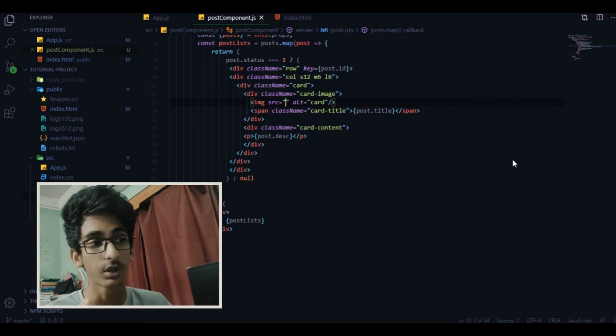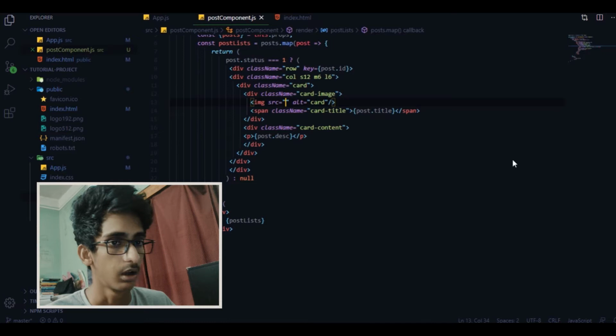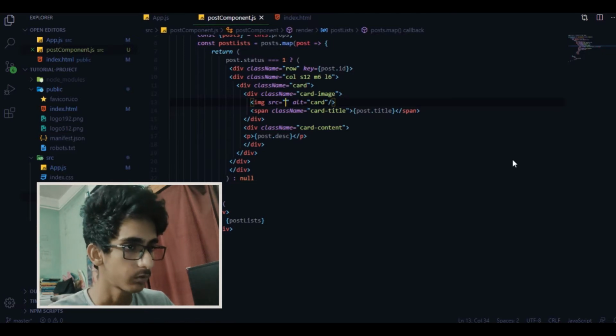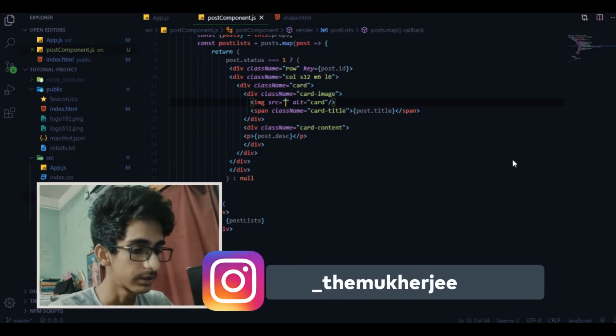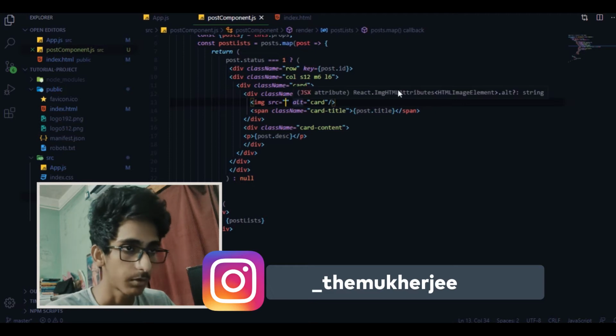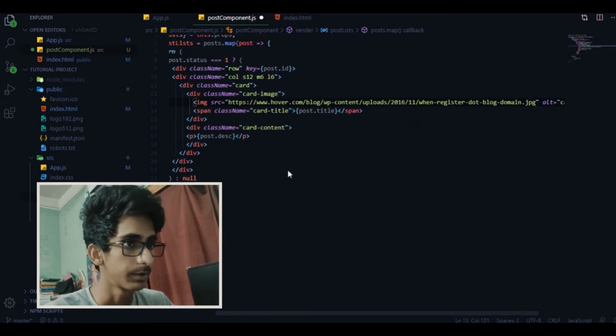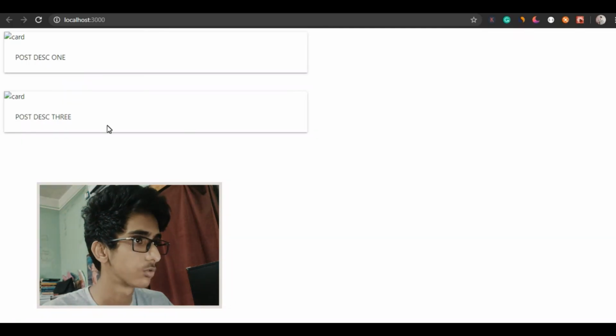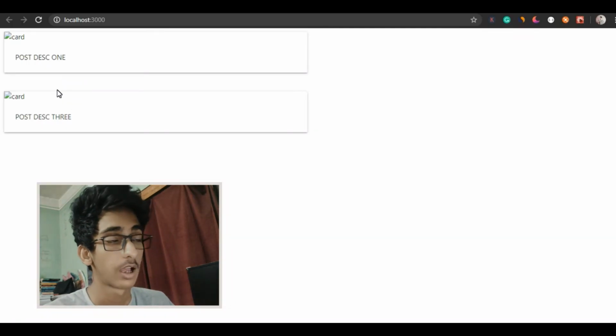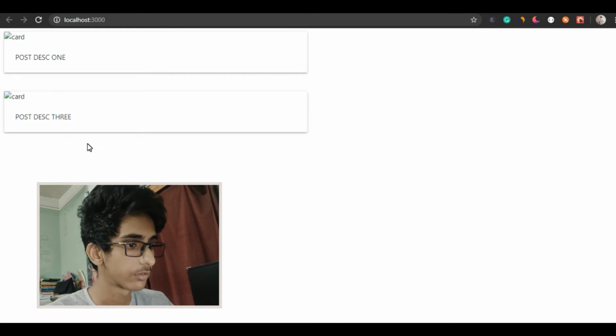So in this episode we will see how we can add an image to a React application, and that's pretty simple, because if you want to add an image in a React application, you can just copy an image link from Google and just paste it inside src. And just before saving this, let me show you how it is looking right now. This is the project, this is how it is looking right now.